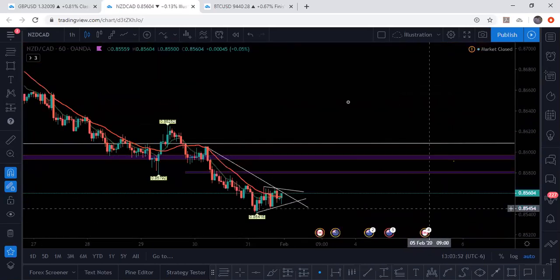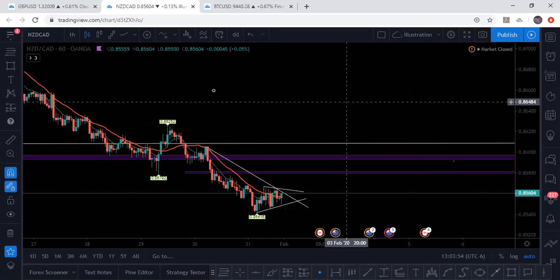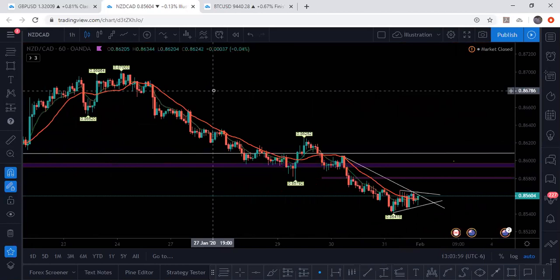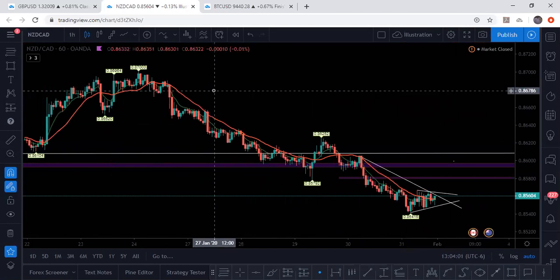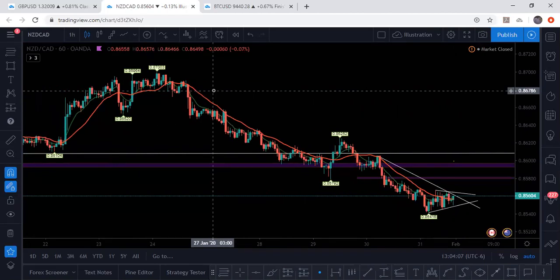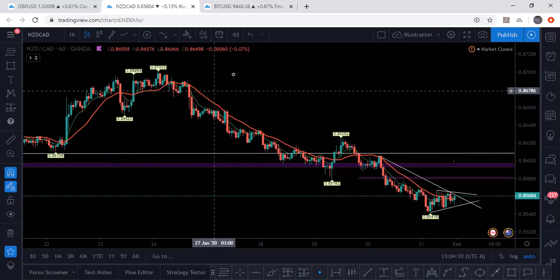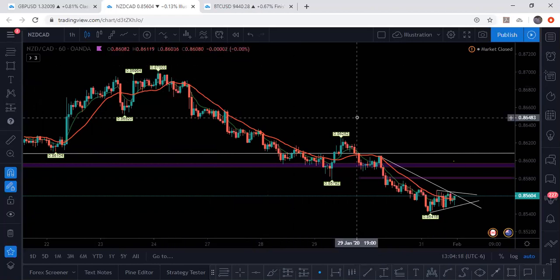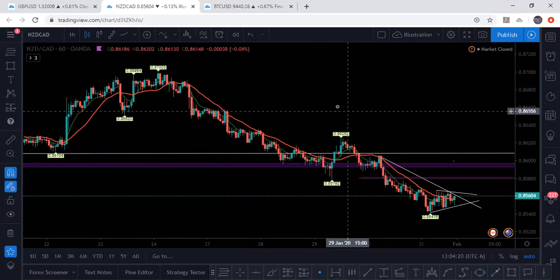Okay, and yeah, I'll put all these things on the group chat, and then we can see. But I hope in a way I've been able to show you guys what I mark up, what I see, and how I get to the conclusion of these things. And I believe that if you can combine trend lines, if you can combine Fibonacci, if you can combine it with these pivot high points, you would have some really, really good success.